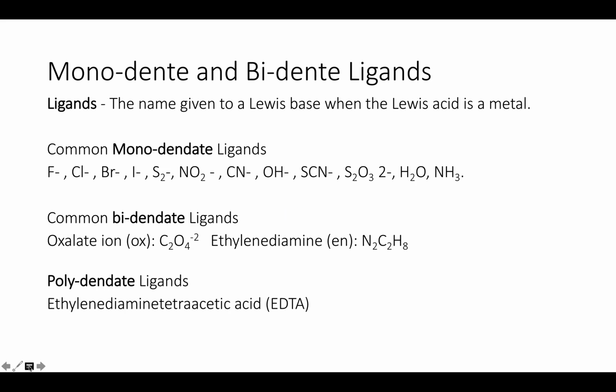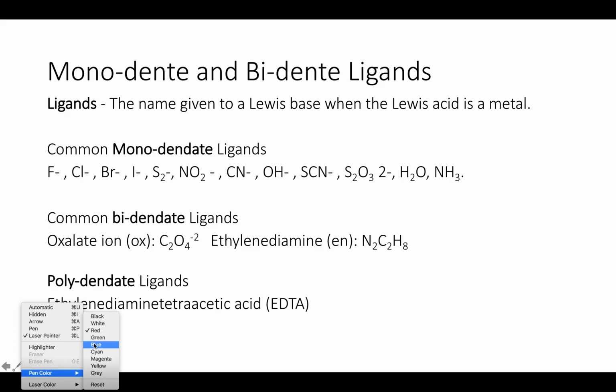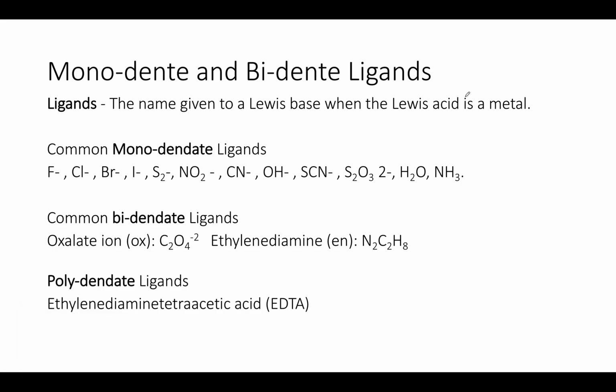Now, there is something known as monodentate and bidentate ligands. All this means is that when you are drawing the attachment of a ligand, if you're drawing the structure of a molecule, a monodentate ligand is going to just connect once. It's going to have a single bond. A bidentate ligand is going to have a double bond. Now, this polydentate ligand, known as ethylenediaminetetraacetic acid, EDTA, is polydentate. That means it can form a lot of different attachments.